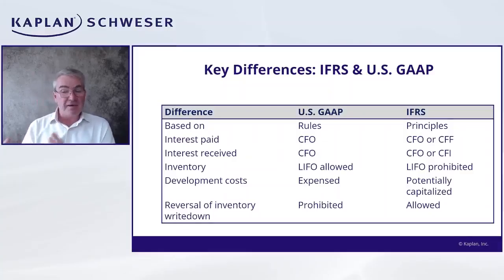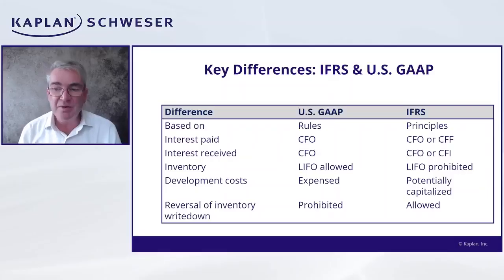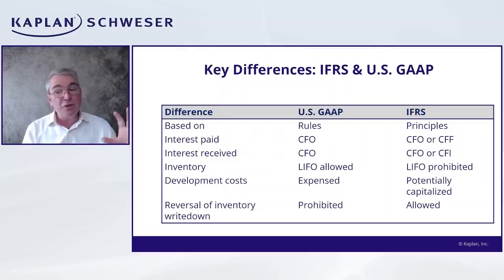Okay, now under IFRS, because it's principles based, you tend to always go with what the true economic substance of the transaction is. And that sounds great, doesn't it? But that means there's judgments and subjectivity in IFRS, or greater judgment and subjectivity in IFRS. And of course, that means companies could potentially choose an accounting treatment that doesn't report the economic substance. So kind of pros and cons of both.